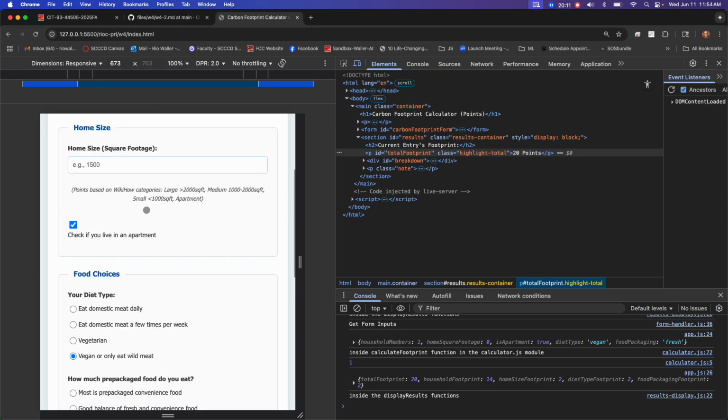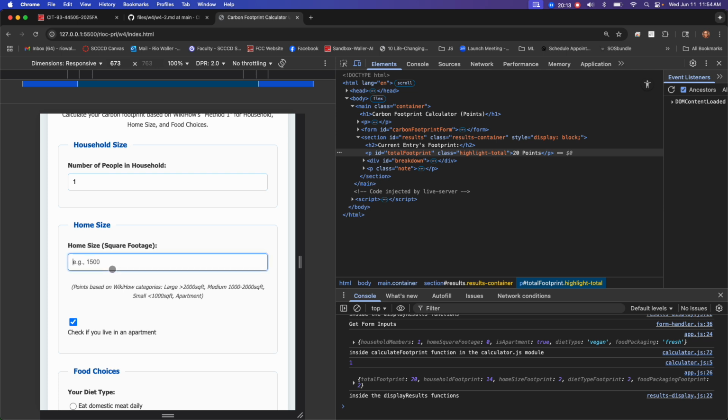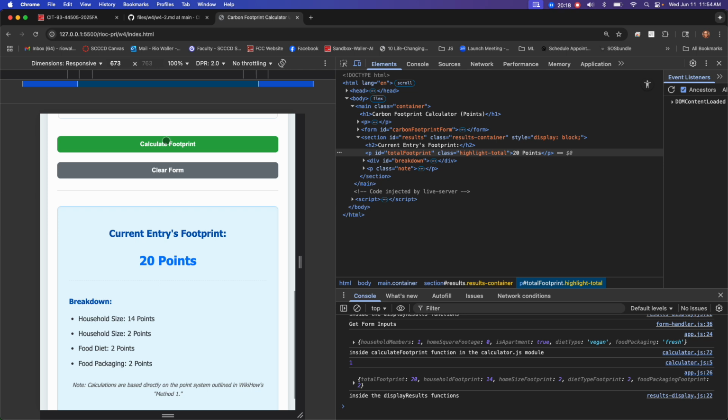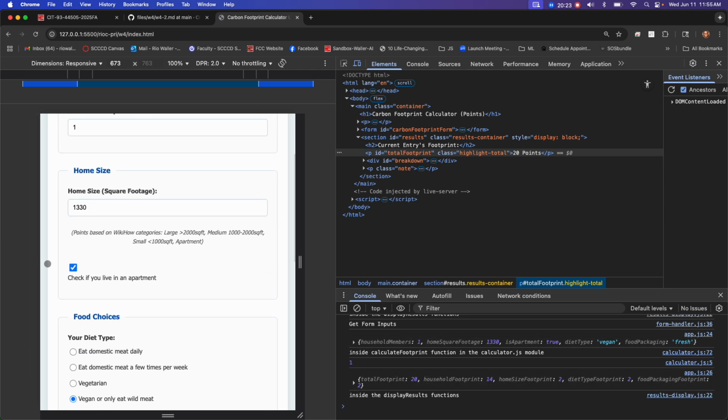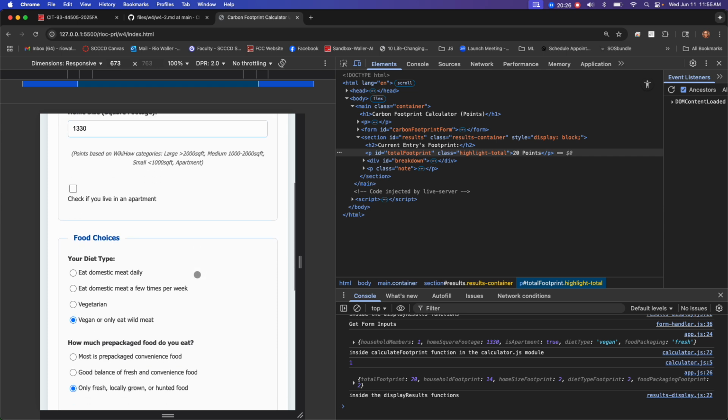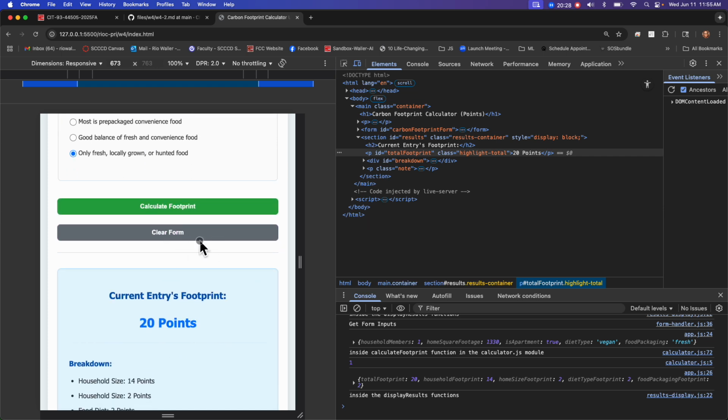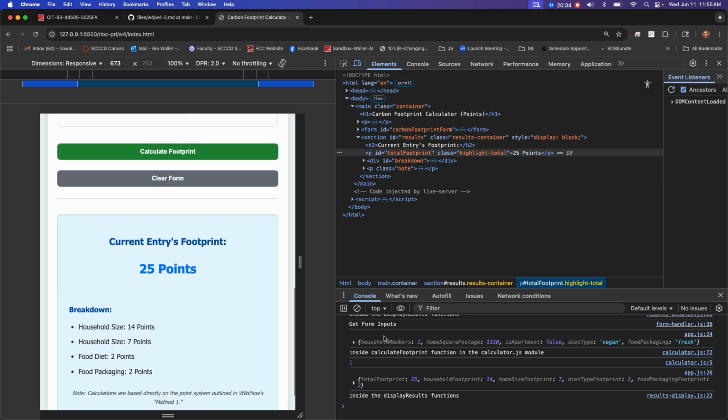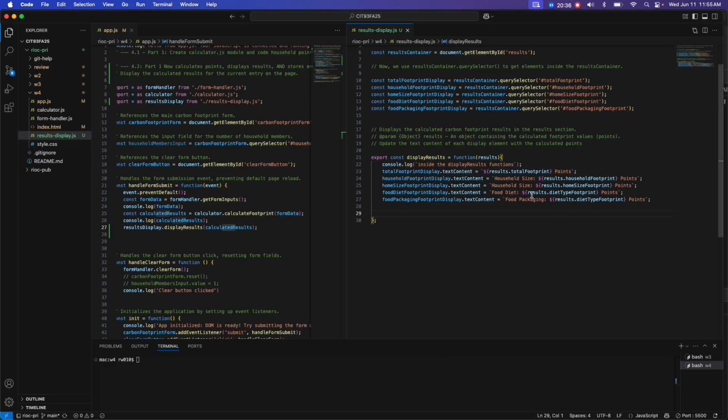Matter of fact, let's see if we can do that. Let's see if we, let's say, would that generate? Oh, because I had that checked. Oh, and that brings up the other good point, I haven't been clearing the results. We'll actually handle that in a minute. Okay, but just in case, and it's one of those fail-safe things to do, after each of these values, if for some reason there may come an input that would actually be a decimal, we'd want to force that not to show it.